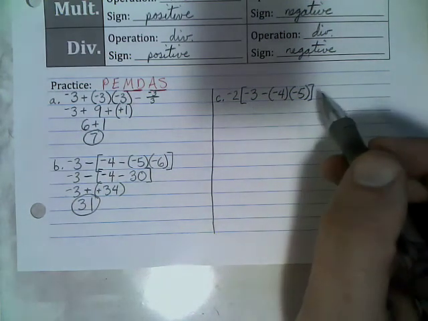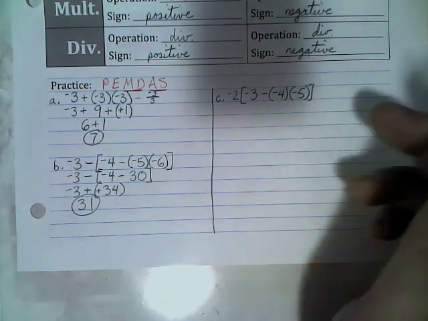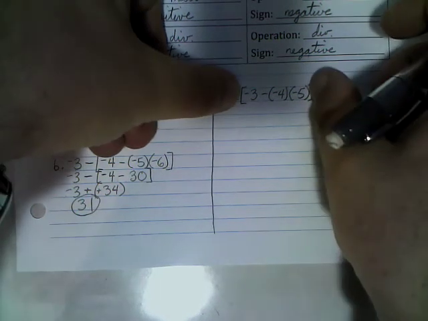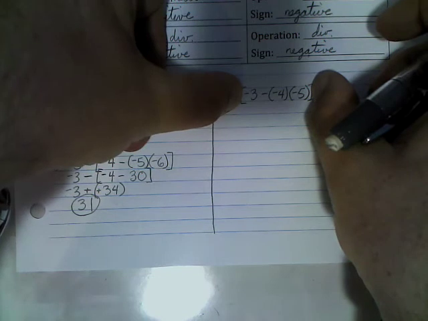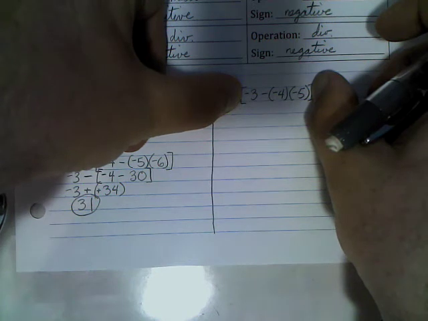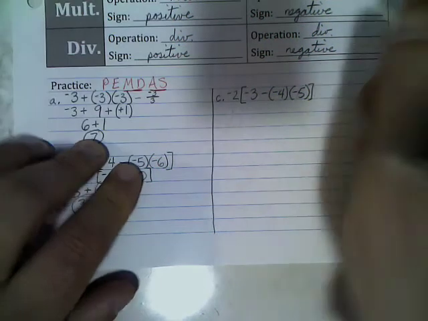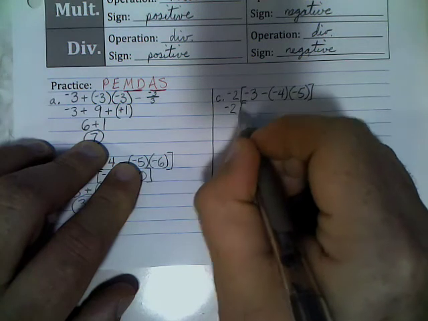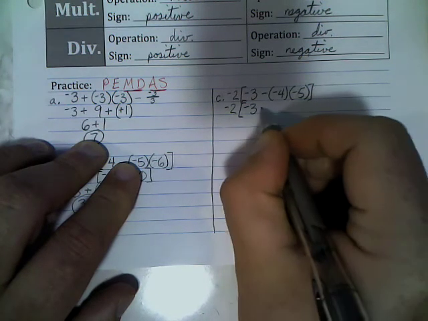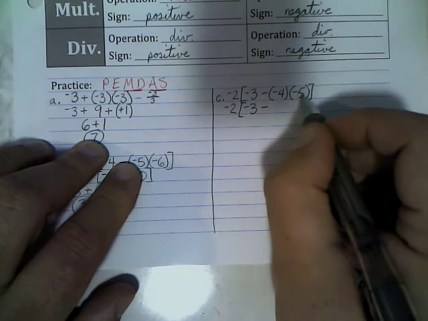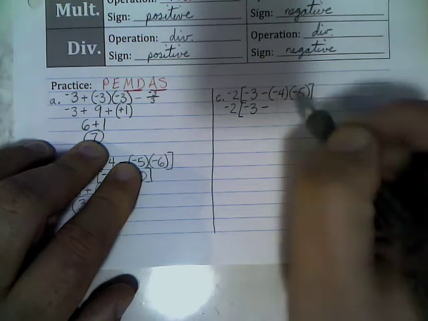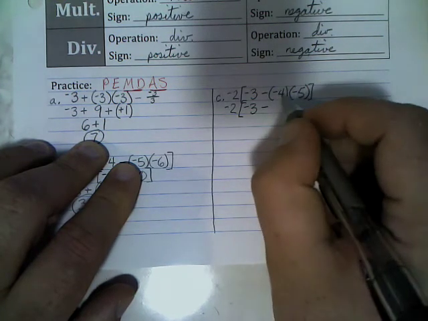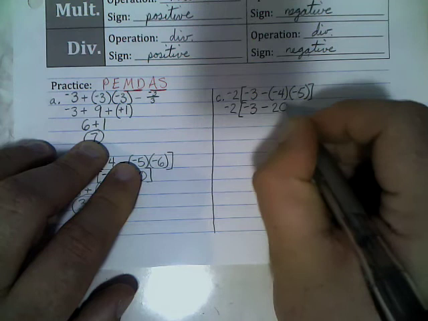So again, technically this is all one term, not very helpful though. So like we did in the last problem, if we look inside of the brackets, we see terms inside of terms. And here I've got two terms. I've got the negative 3 where there's nothing to simplify, and I've got the negative 4 times negative 5 that we can simplify. So negative 2 bracket negative 3 minus, now negative 4 times negative 5, so multiplication with the same sign. So we are going to multiply and it'll be a positive. The two negatives will cancel each other. So negative 4 times negative 5 would be a positive 20.